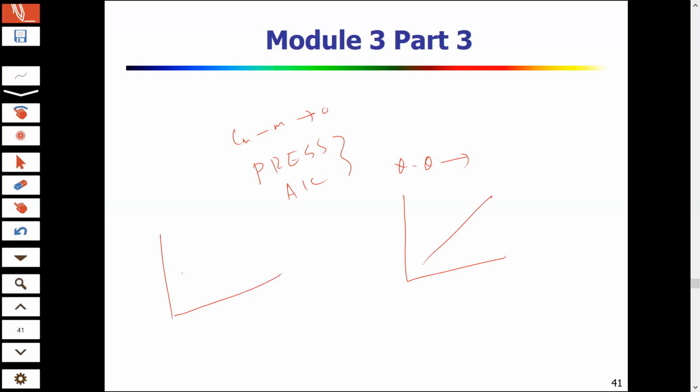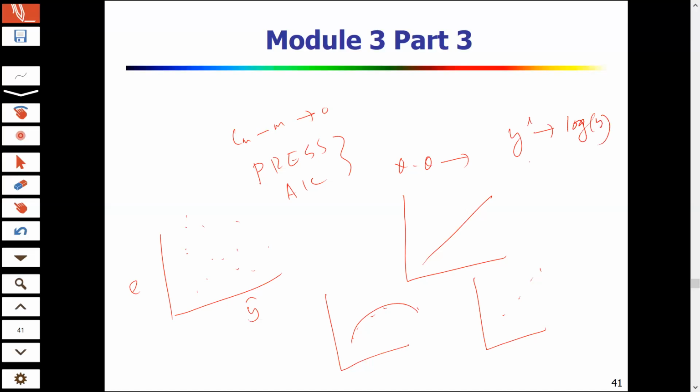And especially if we plot residual versus y hat, then we should expect a completely random pattern to have constant variance. If there is any upward trend, or if there is any funnel shape or something like that, or lower trend, that means the constant variance assumption is not satisfied. If this is the case, in the previous slide I have shown you that we may need to transform the y, for example, log of y.